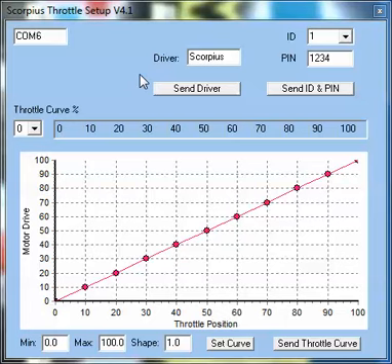Hi everybody, this is the Scorpius controller customizing program where you can customize your own throttle curves. First you'll need to go to the website and download the dongle installer and plug your dongle into your laptop or PC, and then you'll need to go also to the download page on the website and download Throttle version 9.5. It's a folder with various programs in there, and one of those programs is the Throttle Setup program, as you see now.